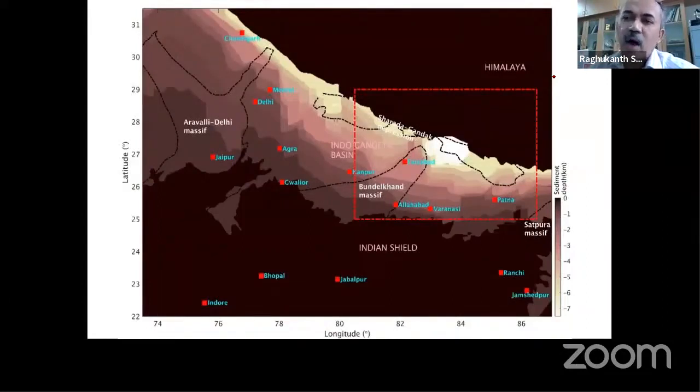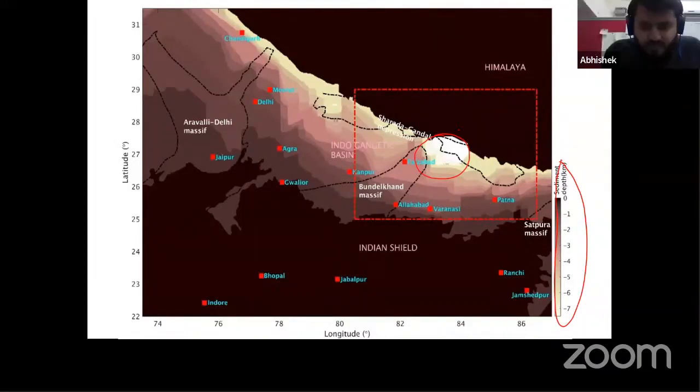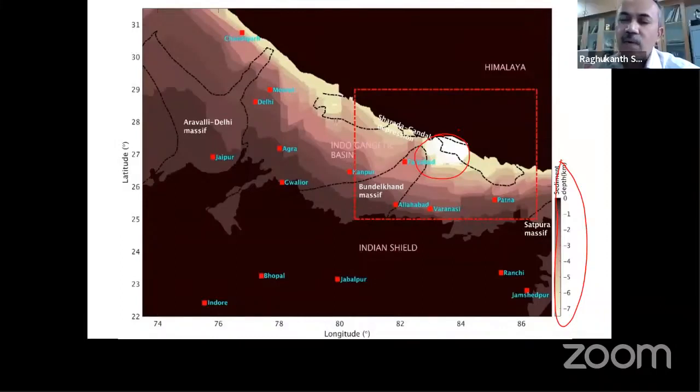we have prepared a contour map of the Indo-Gangetic Basin by interpolating this data, that data, and this one. This is the sediment depth map. The color of the contour shows the sediment depth. In this region, the Sharada region, the sediment depth could be some 6 to 7 kilometers deep. But as it comes to the shield region, the sediment depth definitely decreases, and when it comes to the shield, it is 0. But as you go towards the Himalayas, the sediment depth increases. So we have got this information from all this data.